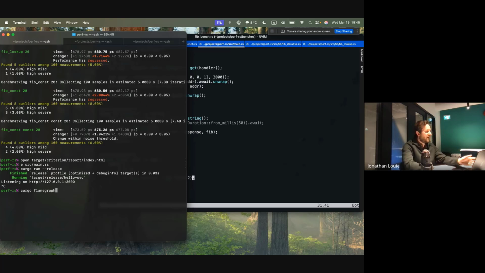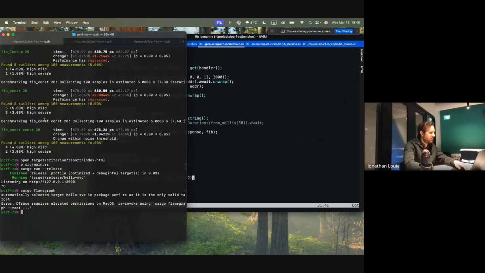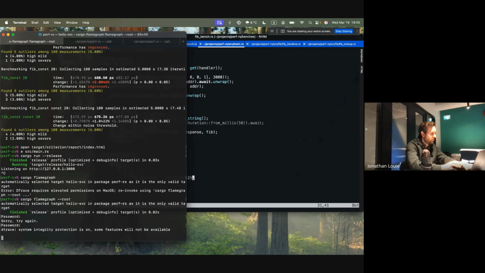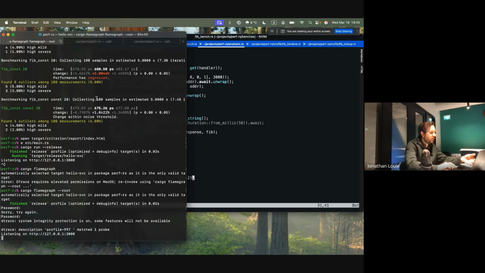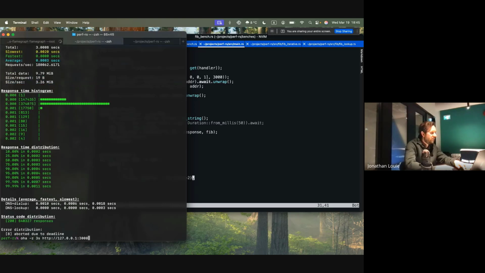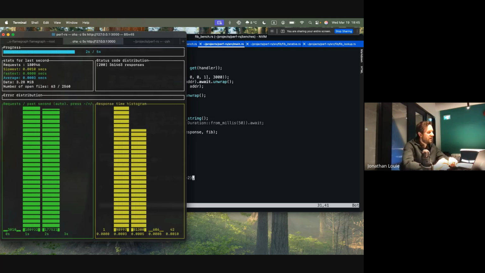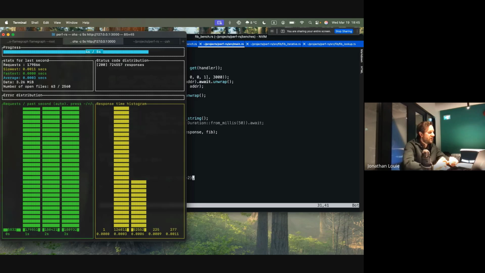There's many different types of flame graphs, but I'm just going to relaunch this with Cargo Flame Graph, and I have to use root. Okay, so there's a tracing tool that's now running in the background here, and I'm just going to rerun my service request. I'm going to run it for just maybe a couple more seconds to get more data.